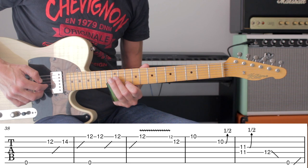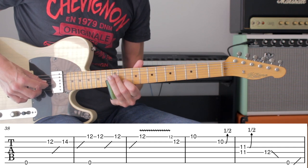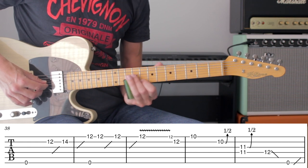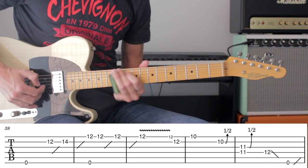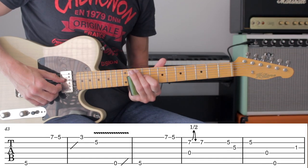Then a mute here. Slower. Your own vibrato style will have quite an impact on the sound here, so that'll be something to experiment with. Coming out of that second D section.